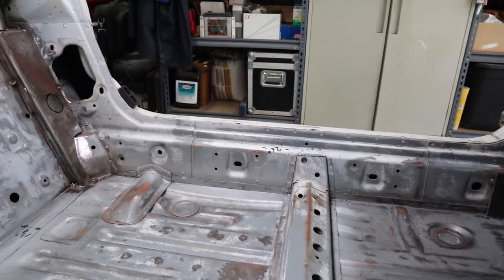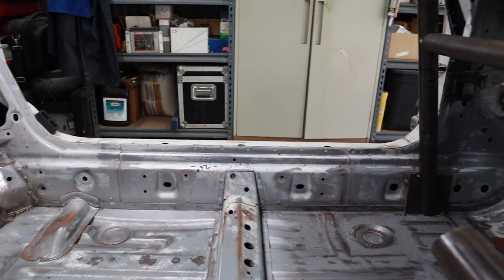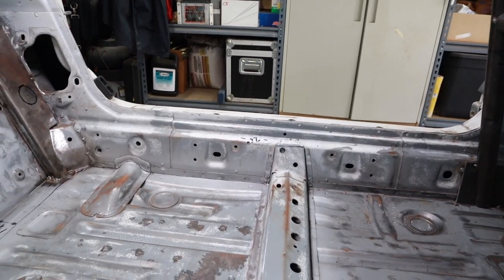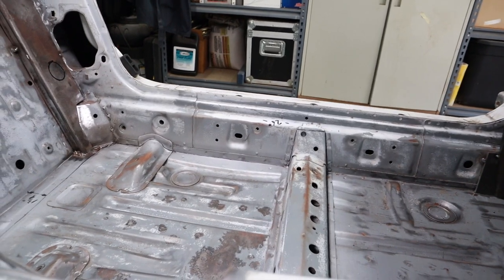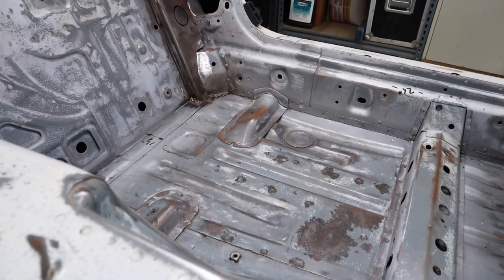Since we're in the middle of installing and building the roll cage, part of it is removable. So you can see we removed the door bars over there. It's definitely easier to do if you're not already working with a roll cage. So we'd recommend doing the project before you do your roll cage if possible.